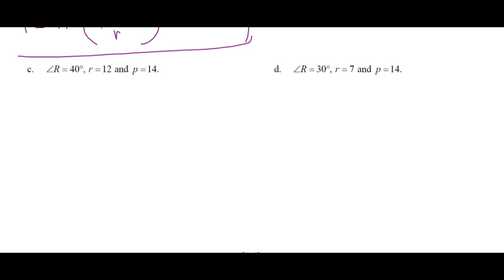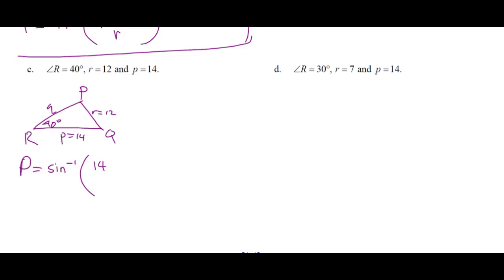Okay. Angle R is 40 degrees. Let's draw a 40 degree angle. It's 40 degrees. Yeah, if you make your diagram, your sketches reasonable, you can sometimes tell from the sketch. Oh, okay, yeah, I can see why that doesn't work. Little r is 12, so this little r is 12. Little p is 14. There's P. And there's Q and little q. Okay, and we've already got the formula, right? So angle P is the inverse sine of little p, so 14, times the sine of angle R over little r.